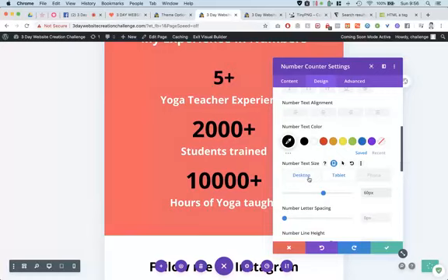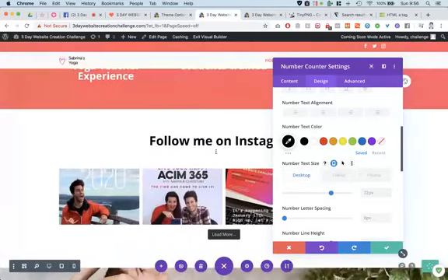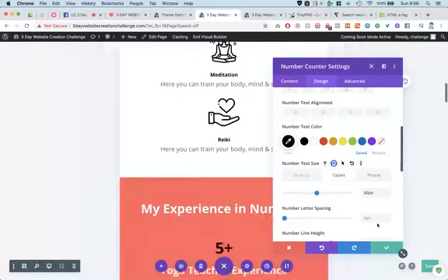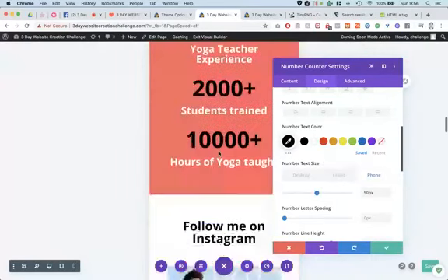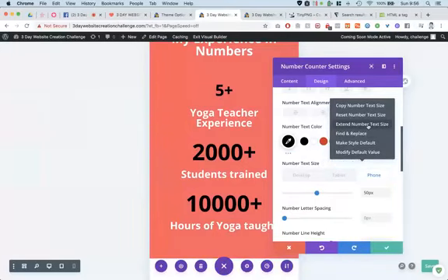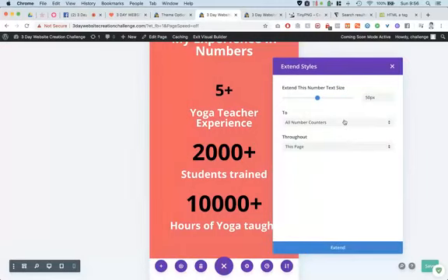Perfect. In desktop we leave it at 72, which is the default. I like that size here. So tablet again 60, phone is 50. We can click on these three dots here and extend the number text size to all number counters throughout this section.